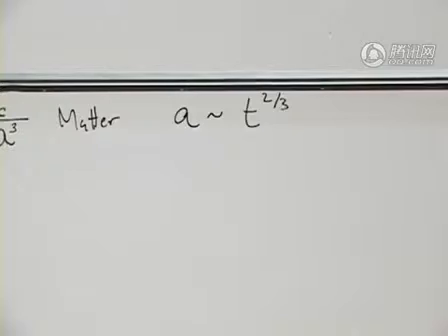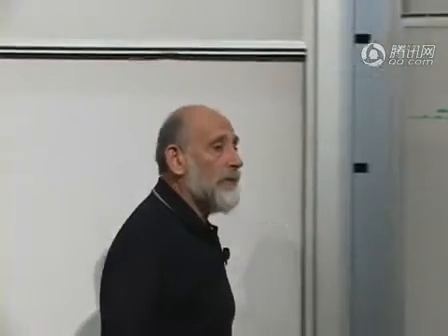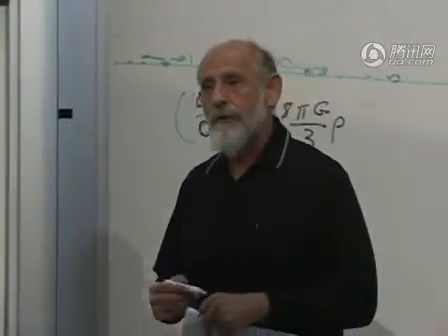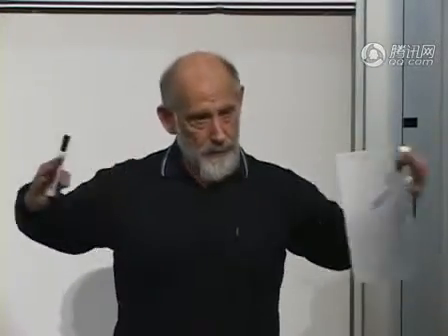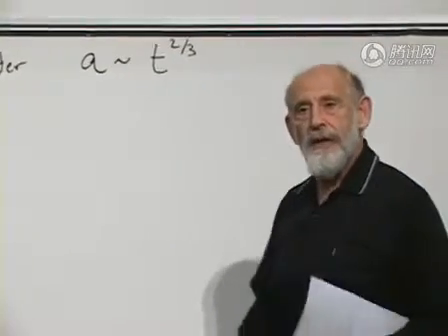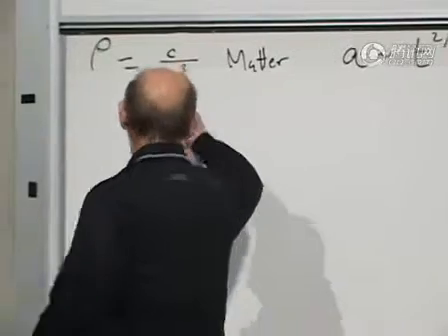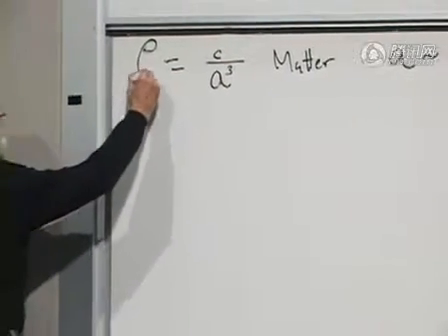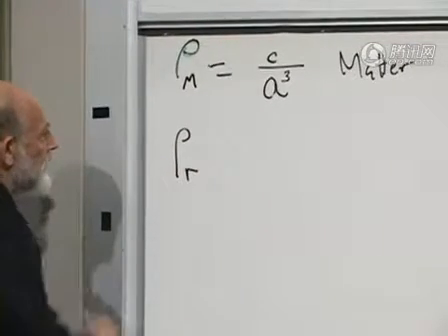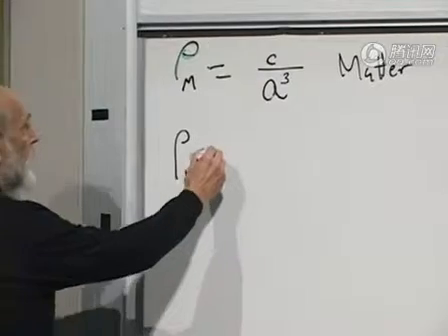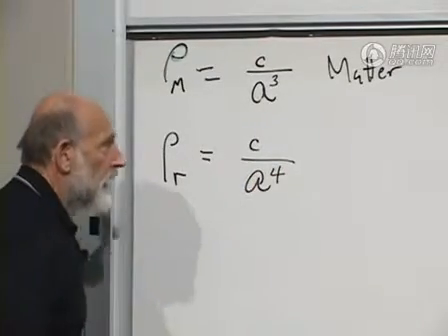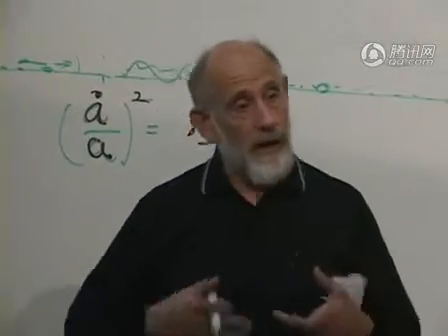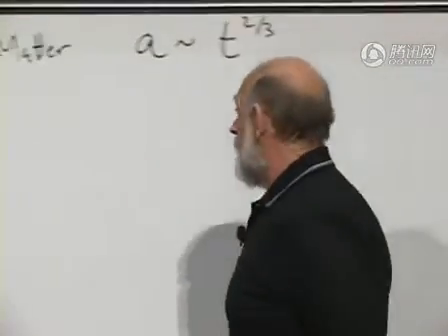Next, we introduced another kind of energy density, radiation, made up of photons. Because the energy of a photon decreases when a volume grows, imagine a box, imagine expanding the box, each photon's wavelength grows, its energy decreases. So as A increases, let's call this matter rho, let's call it radiation, the energy density in radiation, instead of being 1 over A cubed, is some constant divided by A to the 4th power. It's the 4th power because each photon has an energy which decreases as A gets bigger as 1 power of A. This is the radiation dominant.